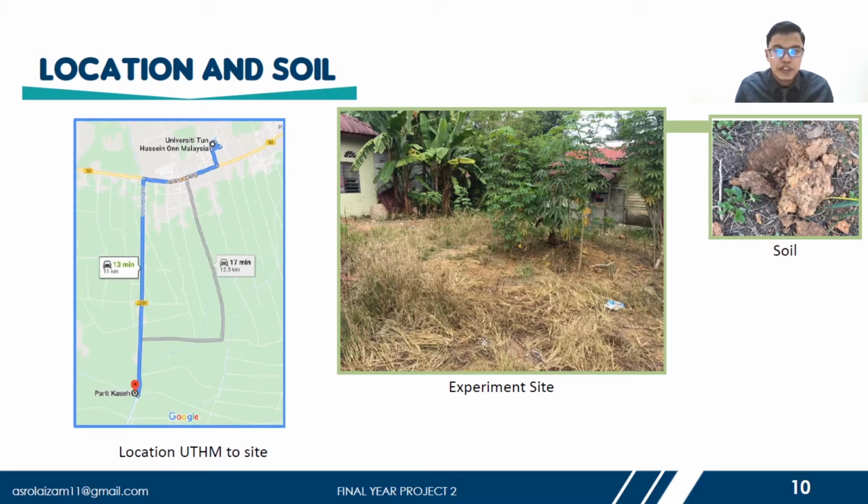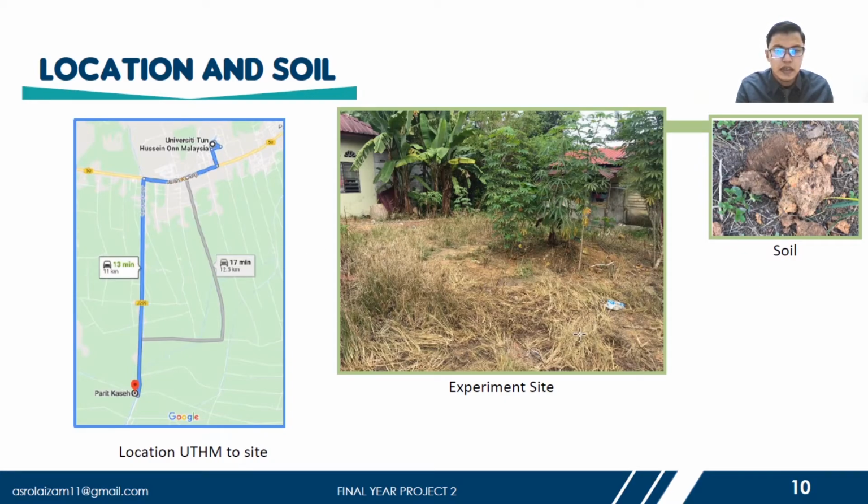The location of my experiment is at Parit Kasih. As you can see here on the Google map, the duration to Parit Kasih is around 30 minutes by car. This is the experiment site, and this is the type of soil, which is clay soil, that I will measure for soil resistivity.